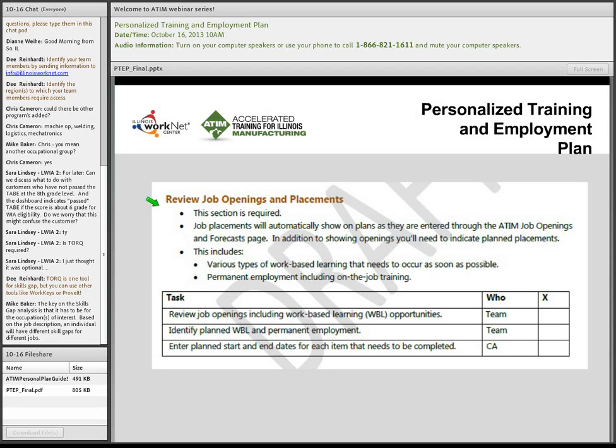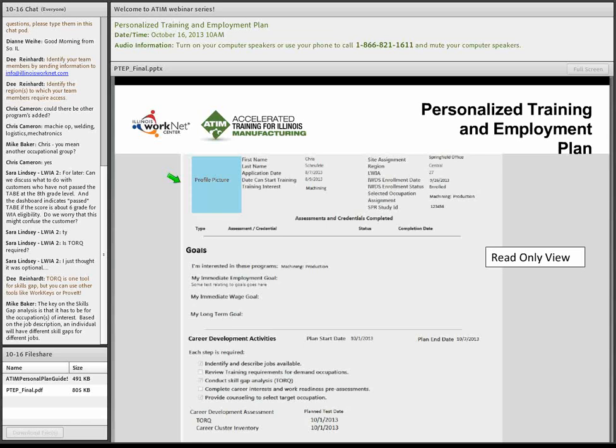And then we'll have a section for reviewing job openings and placements. The last webinar we talked about is the forecasting and the job openings. So with the job openings, when a job opening is placed or is put into the system, they can identify whether that job opening work experience should be available to everybody for all the ATIM participants, or is it only available that can be seen by a few people, select people.